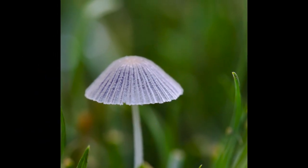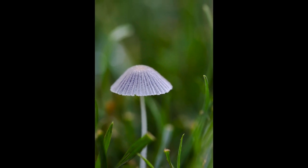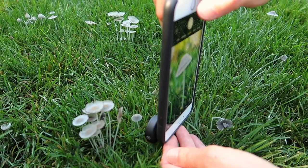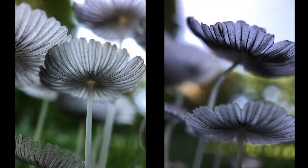For the DSLR shot, I could not get my camera down any lower without actually laying flat on the ground myself. Yet with the phone, I can just turn it upside down so the lens is almost flush with the ground. I love how you can see the world in a whole new way — kind of like having a bug's eye view.